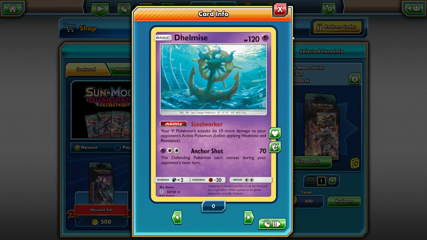We have Delmise, and it's pretty cool that they included this card in here as well, I guess because it's a psychic type. It has this ability called Steelworker, and it says metal Pokemon attacks do 10 more damage, so that's pretty good. Genesect is legal right now, Genesect EX, and it has an attack that does 130 for 3 energy, and I'm pretty sure for each metal energy you discard, it does 20 more. So Delmise, you know, can put it into that one-hit KO range if you play enough of them.